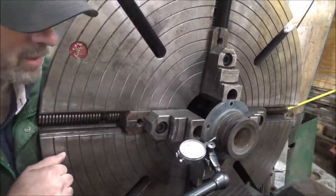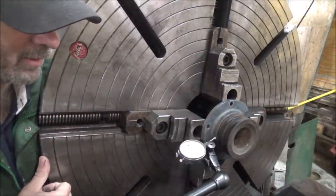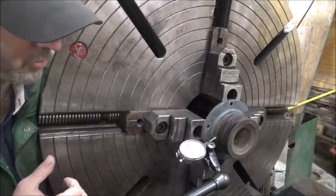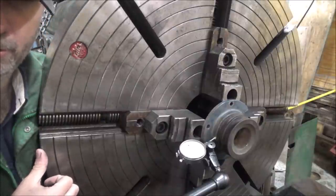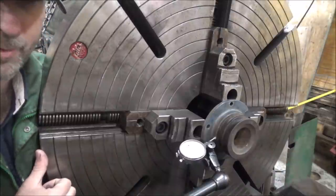So let's see if I can get half as good as Adam and get this dialed in without it taking all day. It's a little slower on this because this giant chuck's a little unwieldy to rotate around and turn. You can't just flip it and stop it on a dime because it weighs 1,000 pounds.